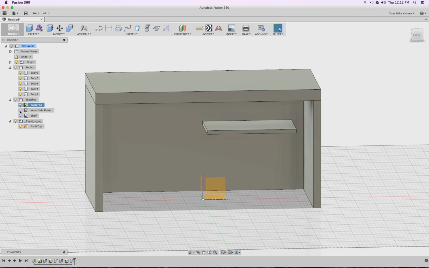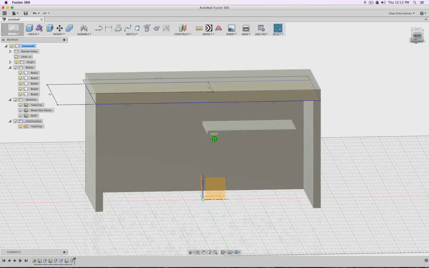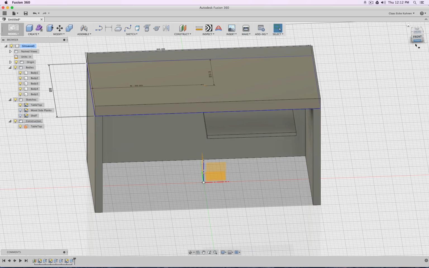Okay. Tabletop is currently 60 inches. So what we have to do, and this is dimension 2, is this one should be extruded dimension 2 minus 4 inches for each wall thickness.